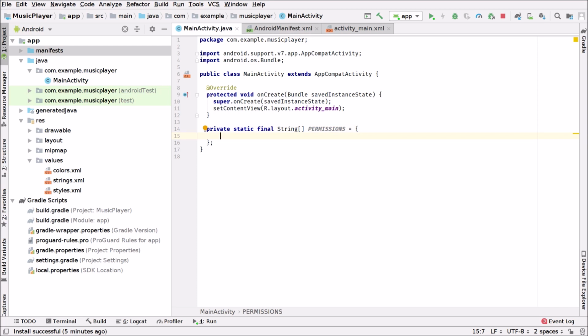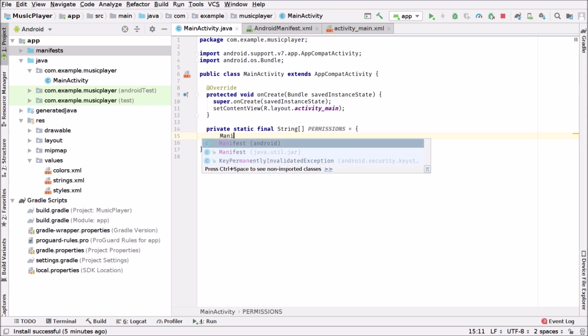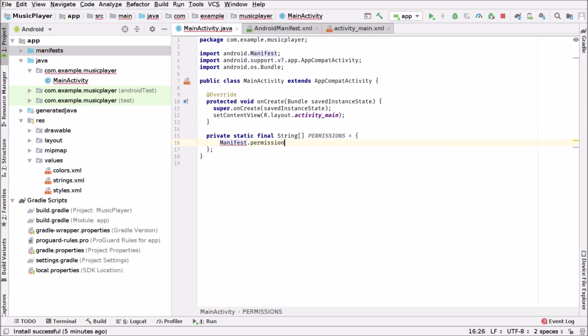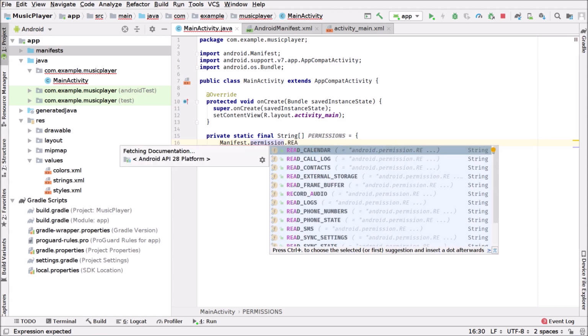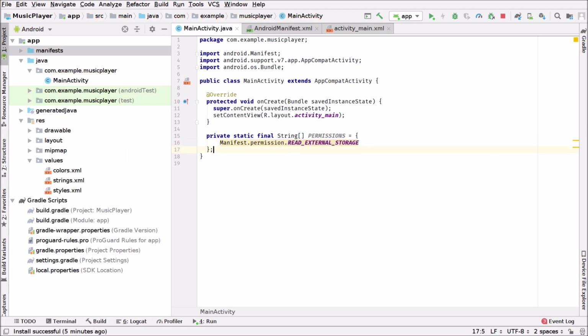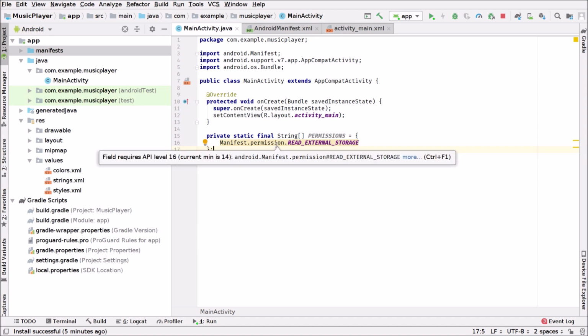To specify the permissions, we will type Manifest.permission.READ_EXTERNAL_STORAGE. So this is the permission we need. It says that field requires API level 16.